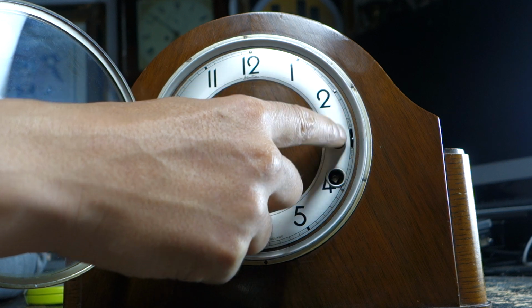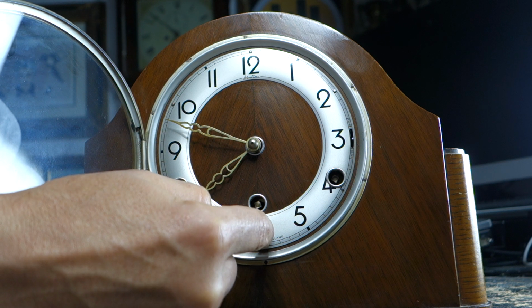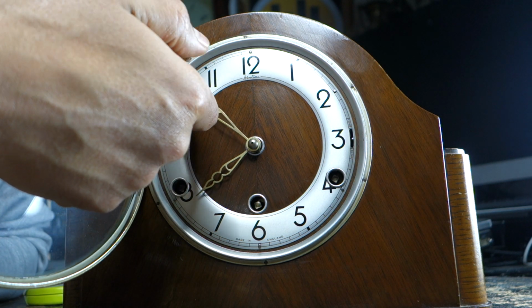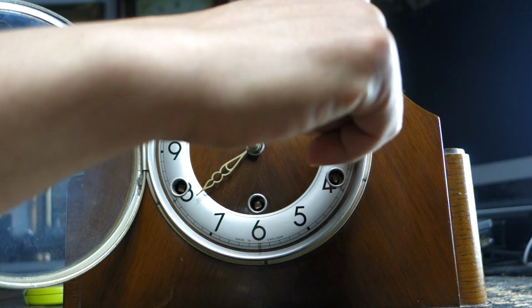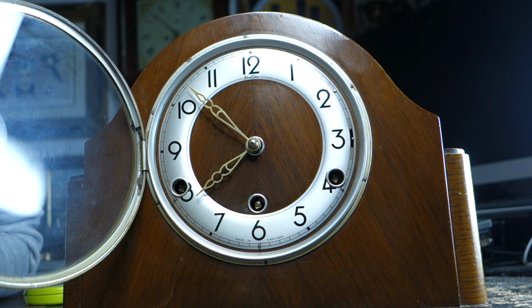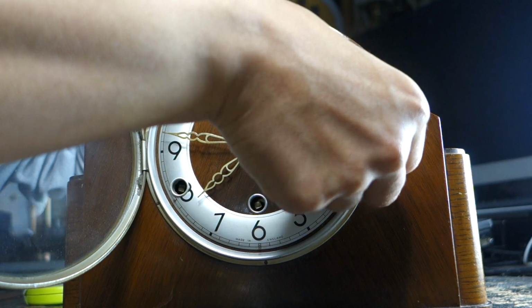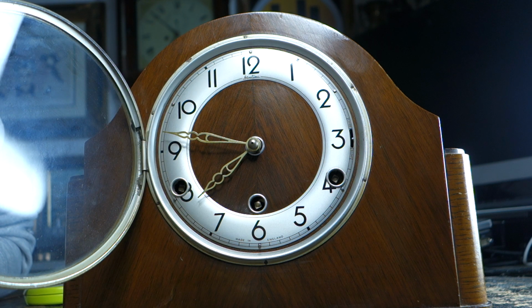So again, what you've heard there is it's reminding you that it's just chimed for 7:30, but it still thinks it's half the hour. So how do you make it catch up to the next round? Because if you were to carry it on, it will go to the hour, which will go through the full Westminster sequence. What you do is you bring it down and then you bring it up again. Ideally, sorry, you need to make sure that's it. It's just because this hand needs to be close to this. So let's demonstrate. Bear with me.